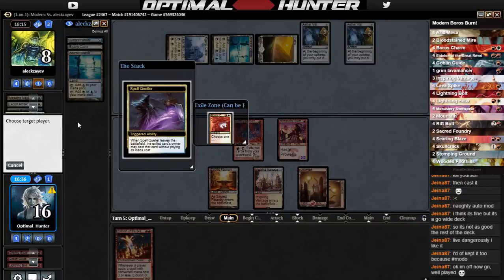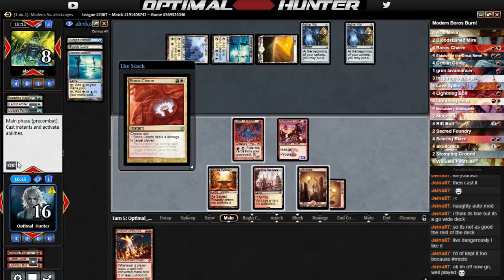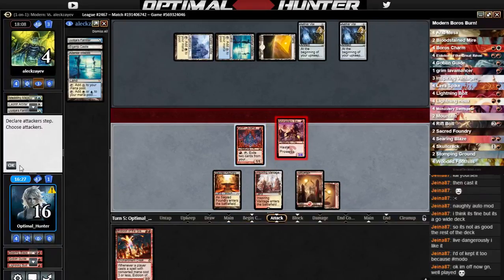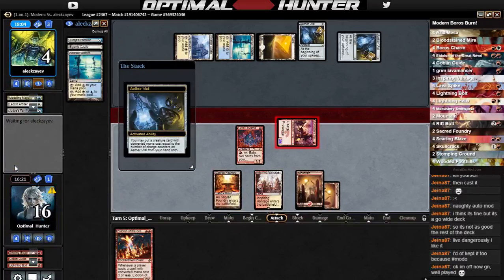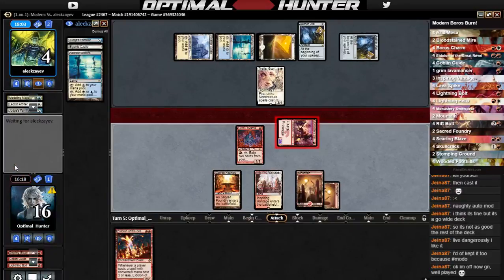Four damage to target opponent. Hey, you're an opponent. I'm gonna target you. Target player, I guess. What can you do on 3 and 2? Thalia, that doesn't kill anything. Get in. Thalia, that doesn't kill anything. Keeps them alive, though, which is important.